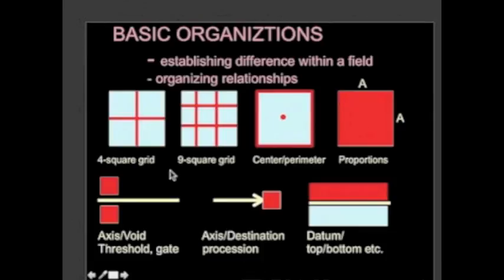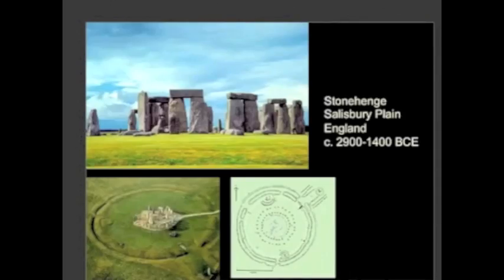And we spoke earlier about the notion of axis. And the axis can be configured in different ways. Here we see the idea of an axis threading itself through a gateway, an axis organizing a path along a void, but an axis can also operate toward a destination. So these are kind of figure-ground reversals of how an axis locks into its space. Here, the axis operates through the void. Here, the axis operates by targeting solids. And here's our friend datum again. There. Now we know everything that has to do with architecture.